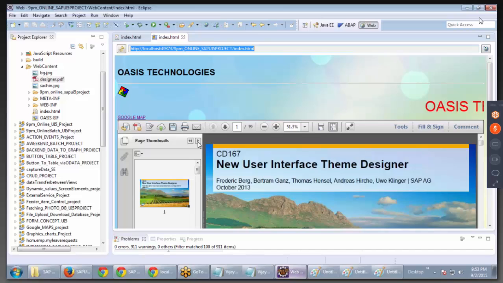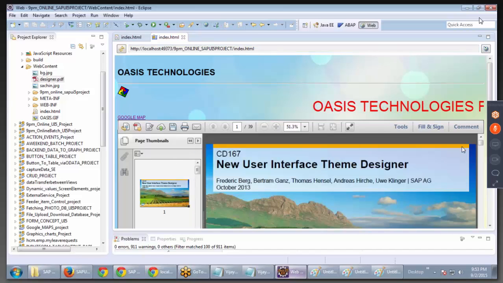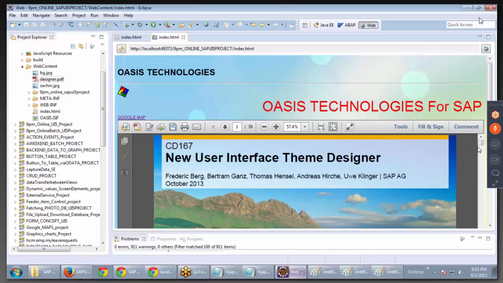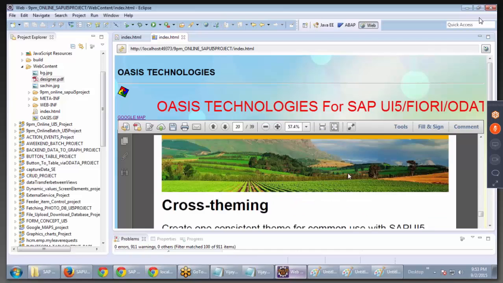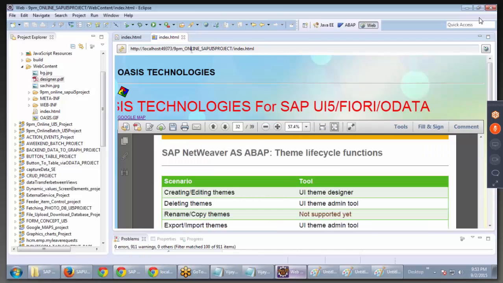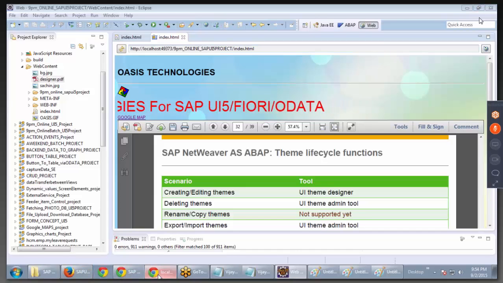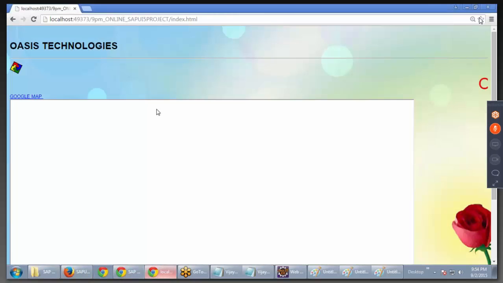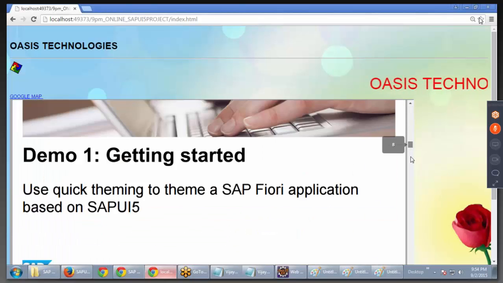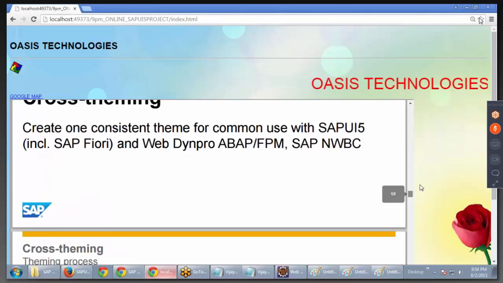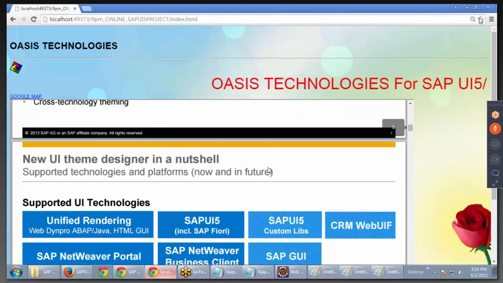Now you can see we are able to get that particular PDF file inside our UI5 screen. You can also test it in the latest browsers. Within our UI5 screen, we can display any type of PDF file, or you can also display a text file.